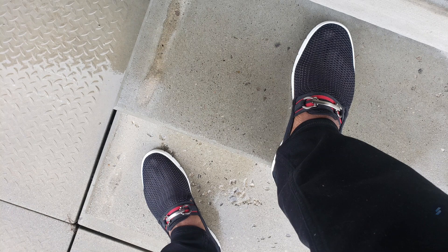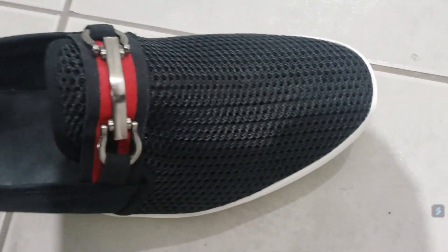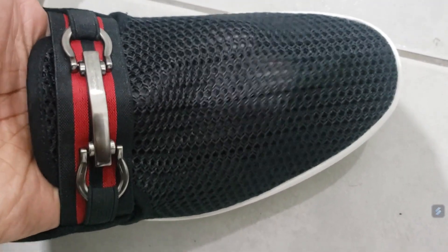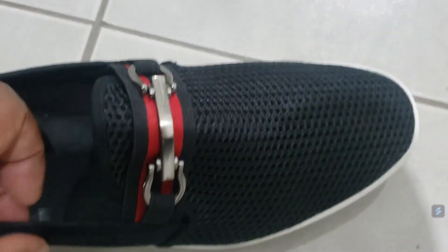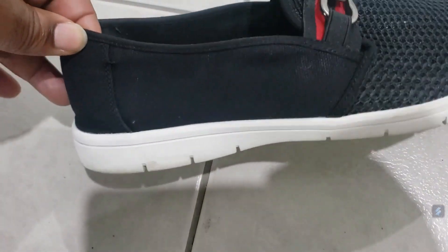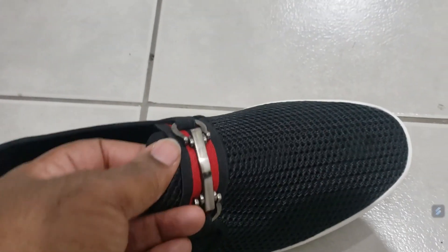Aside from the really cool look — don't they just look great? — I really like the design. The red and black colors really complement each other. Black shoes in general will go with most outfits regardless of the color you have on top. Try and match your outfits as best as possible — maybe some black pants and a white shirt with a touch of red, or a black t-shirt with red. Try and keep the colors consistent throughout your outfit because it just makes the shoe look that much better when it complements what you're wearing.